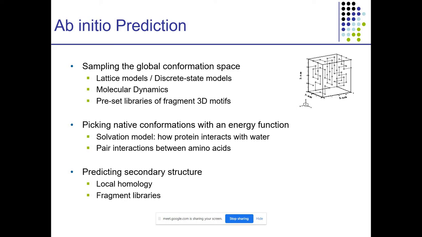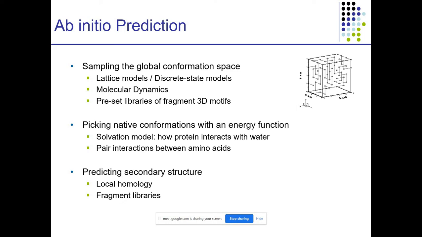The different fragment structures are compared. The distance between the atoms is measured in terms of RMSD, that is called root mean square deviation. The RMS is calculated, that is the coordinate root mean square. How many atoms are involved, how many coordinates are involved, and that is divided by the total number of atoms.